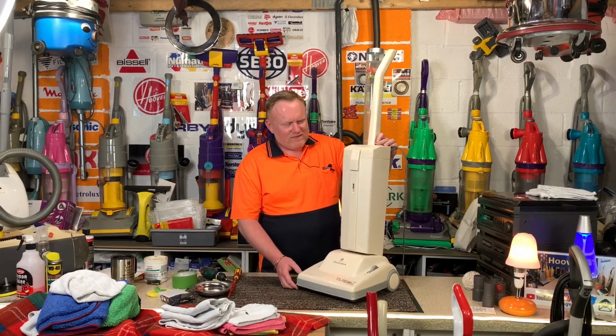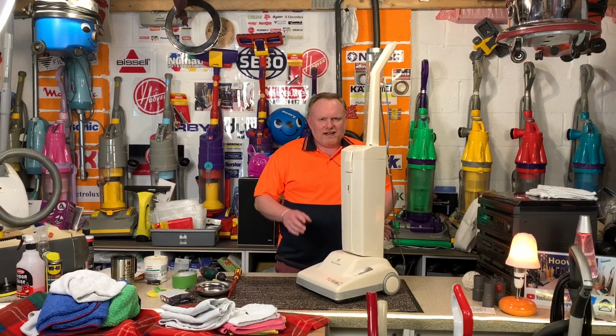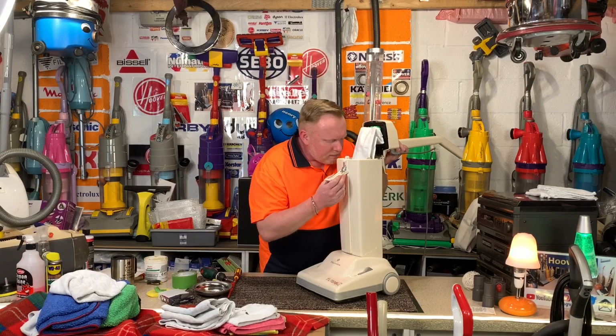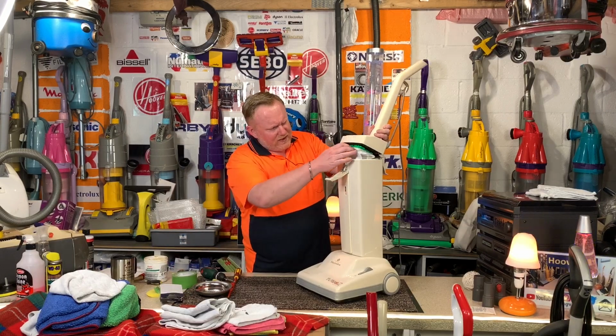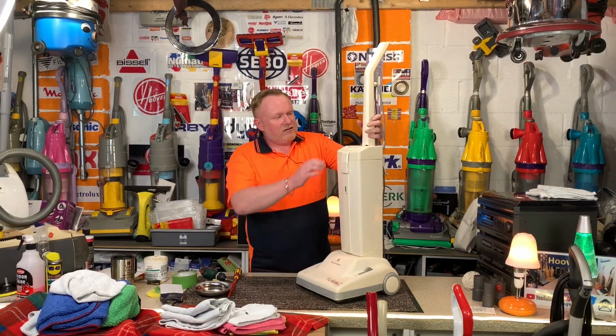So there we go. That is the beast put back together and working and sounding really, really well. Got a lovely new bag in there. Lovely air fresheners. Thank you very much for these. Thank you very much, Mark. Perfect. And yeah, ready to be polished. So that's what I'm going to do.